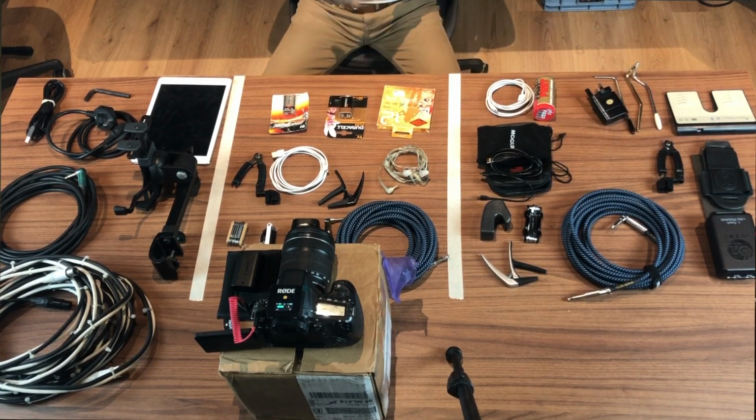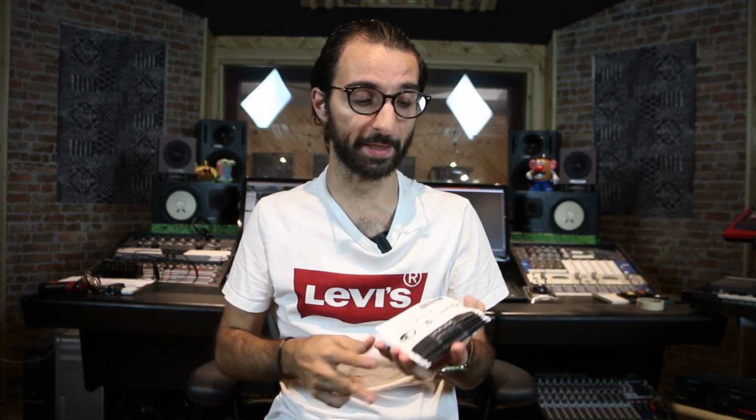Next we have strings, which I have quite a number of. I have multiples of each of the 6 strings. I use gauge 9 strings on most of my guitars. So basically here I have 3 E strings and 5 B strings and multiples from the rest. It's always good to carry spares. You'll never know when a string might break, and it's probably in the worst situation where you don't have a spare guitar and you need to change as quickly as possible.